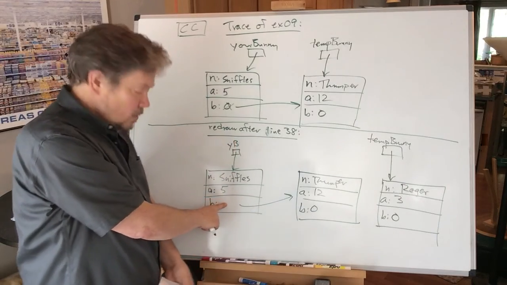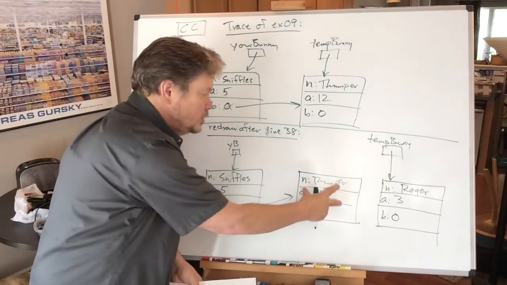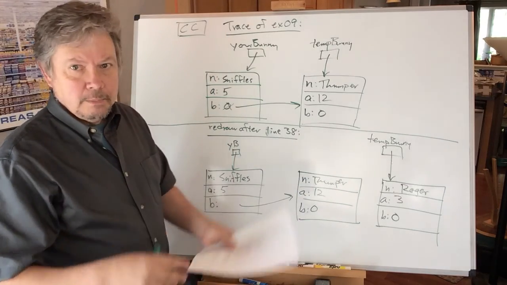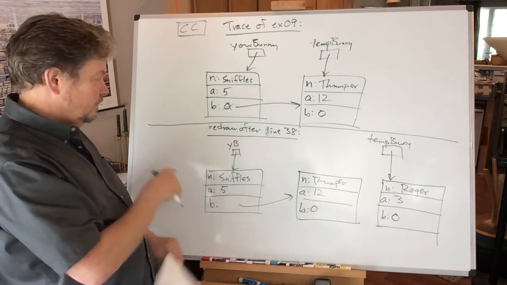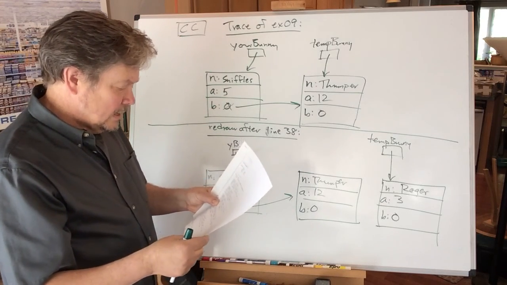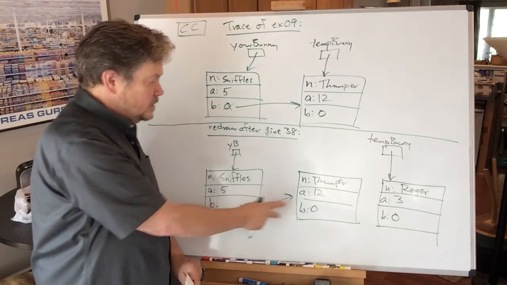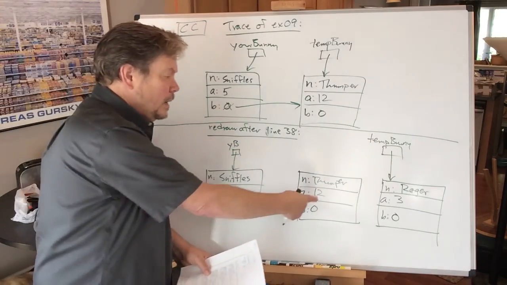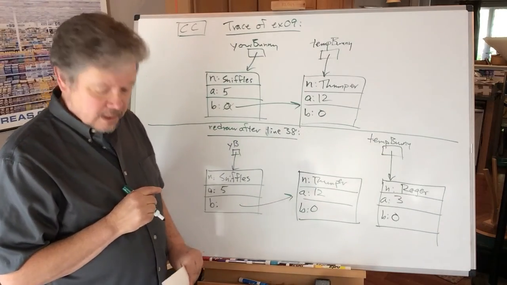That's the right-hand side. What's the value? Mental note. The value of your bunny arrow BFF is the address of where the Thumper bunny structure is in memory. Maybe I should have been using hexadecimal addresses, and if I have to, I'll go back and redo this video using hexes instead of arrows. But for now, let's just realize the right-hand side of line 47, your bunny arrow BFF, is this arrow that points to Thumper. It's the address of Thumper in memory. That's the right-hand side. Where are we putting the arrow that points to Thumper? We're putting it into Temp Bunny arrow BFF.